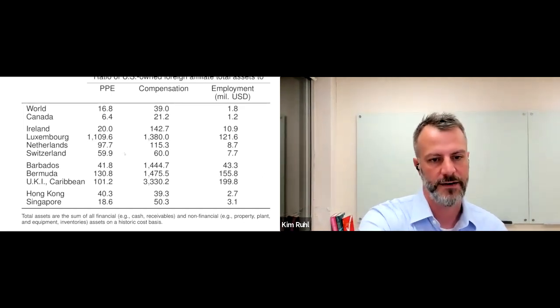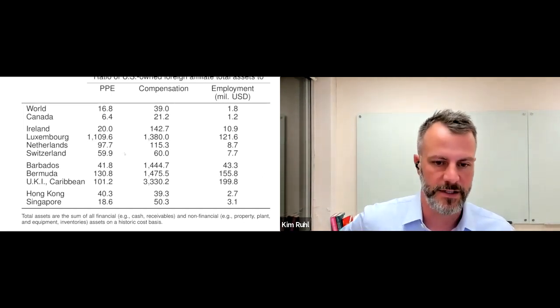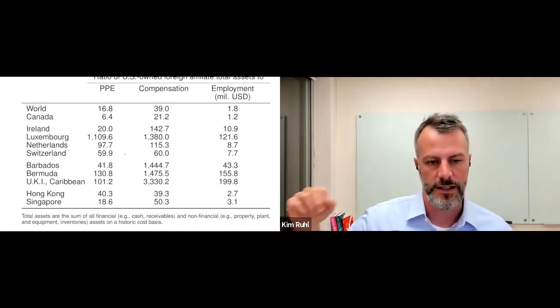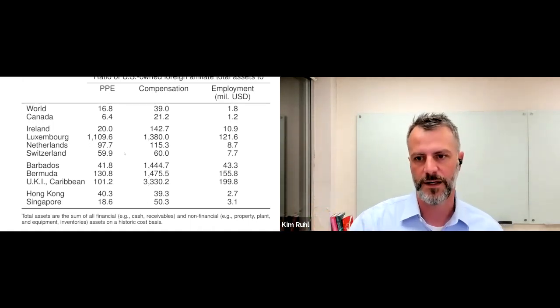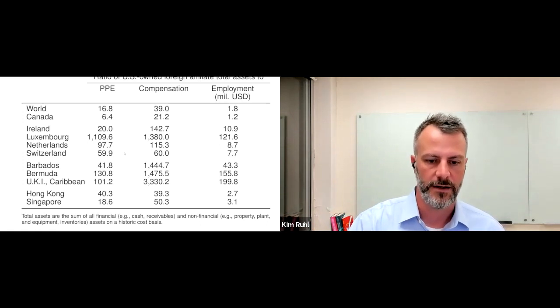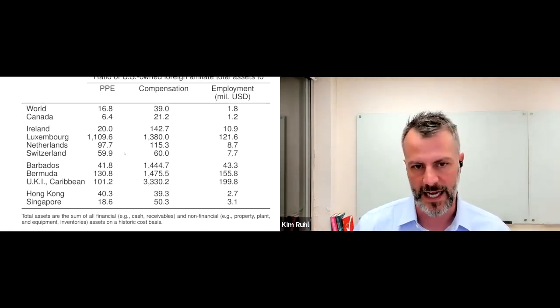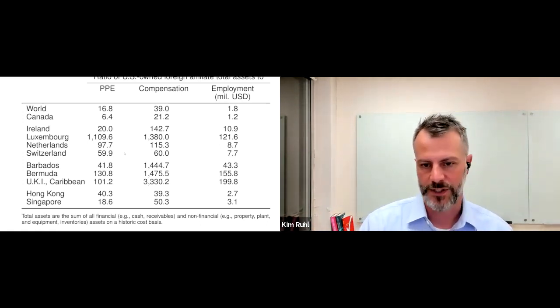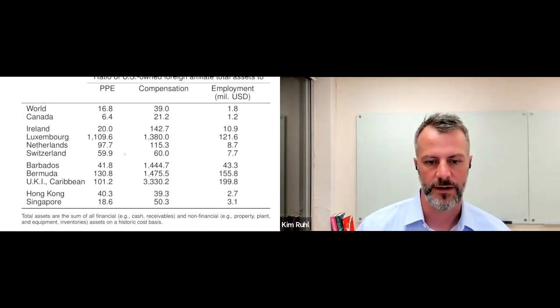And then below that, the set of countries, the kind of Caribbean tax havens, and then the Asian tax havens. So even from the aggregate data, we can see there seems to be a lot of assets piling up in these tax haven countries, and we'll see that often this is part of a tax avoidance strategy.